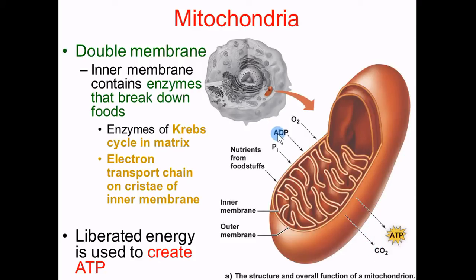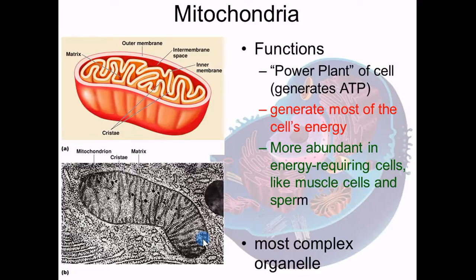This is kind of the same process that your car goes through. Your car breathes oxygen, whether you want to believe it or not. It needs to breathe. So it brings in oxygen. It also brings in its nutrients, gasoline, sends it through combustion chambers, and then poof, cranks out energy and heat and carbon dioxide out of your tailpipe. Right? The big point with the mitochondria is it makes lots of ATP. ATP is like the money of the cell. It's the currency of the cell. If you want energy, you've got to have ATP.